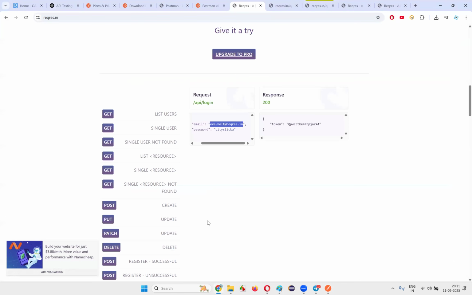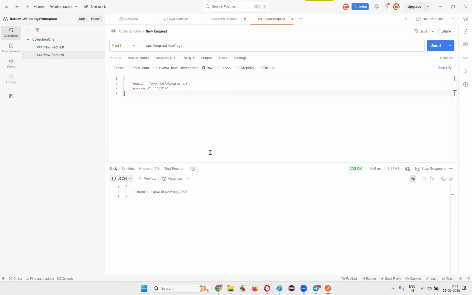That means I don't know. I need to check with the team. If you feel that this is a defect, you have to report a defect. When there is no particular account with these credentials, and you are getting a token no matter what, that means there's some problem with the API. Joel, you're getting my point, right? If no one knows what is correct and what is wrong here, it's a common sense thing. As a software tester, what do you think? When you try to log in with new credentials for which an account doesn't exist, what should happen? Do we have to get the token?